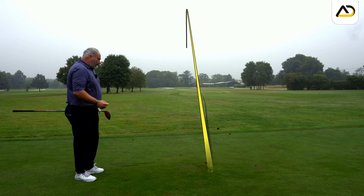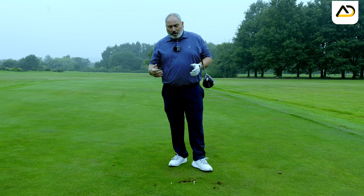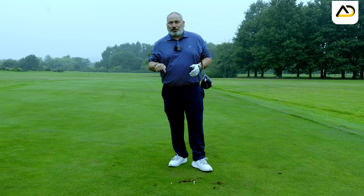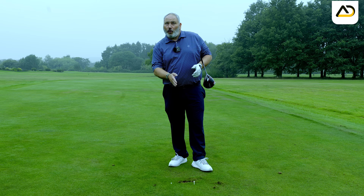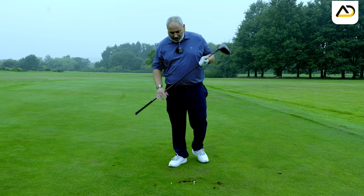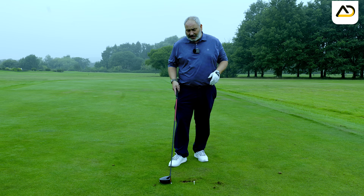I'm a professional golfer and I play off scratch. If ever I'm trying to hit a draw shot on the course, that's how I set up to the ball. If I'm trying to hit a fade with a drive, I'll set up normal. And if I want to hit a straight drive, I might set up with the club head in between the two positions, or depending on where the trouble is in the hole, I'll set up exactly like this.